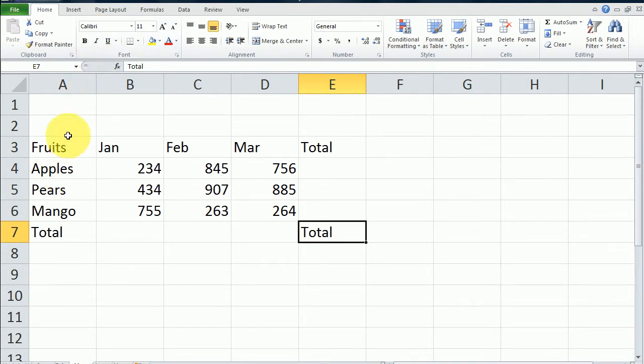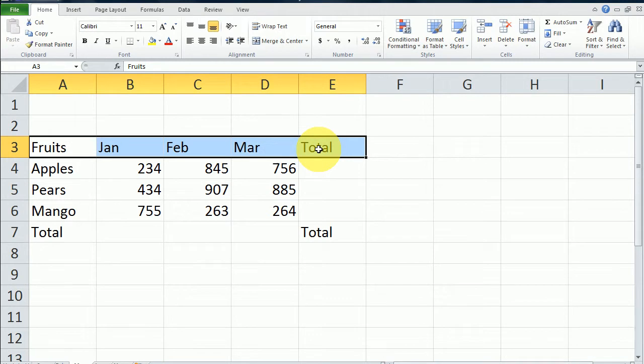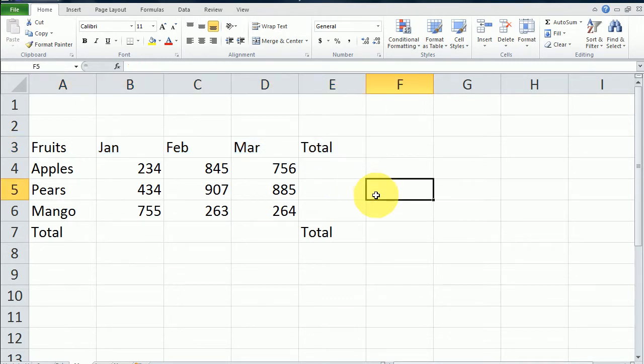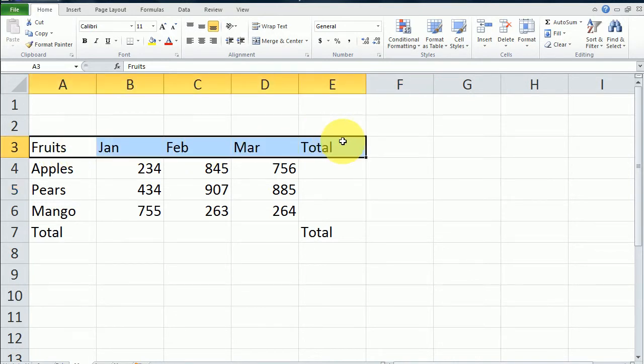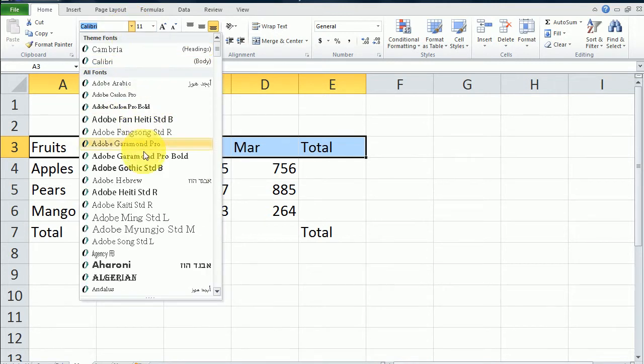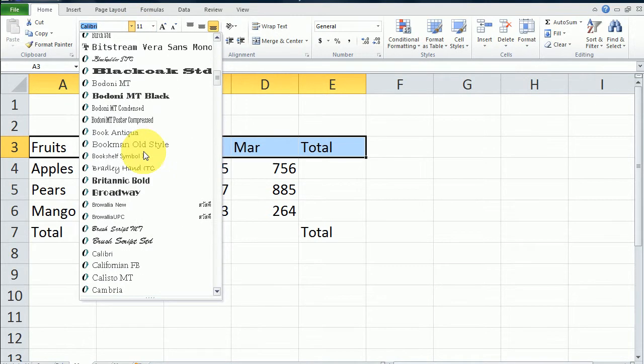The first thing that we need to know in the font group is the word font type. By default, most of the Excel software for 2010 is of a Calibri font type. However, let's say I would like to change the font type from A3 all the way to E3 to a different font type, I'm able to do so. The first thing I need to do is to highlight A3, drag all the way to E3. You notice there's a white plus, right? It means I've selected this entire area. Once I've highlighted this, I go to the drop-down list menu of this, Calibri, and then I scroll down to find any font type that I would like to have.